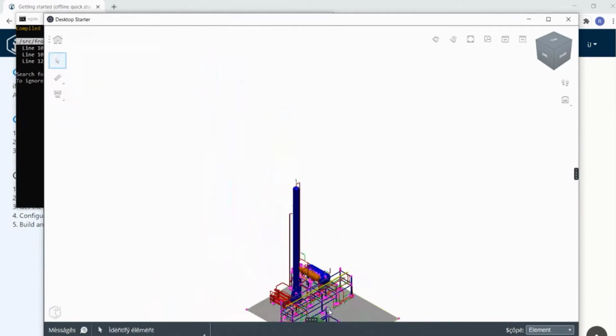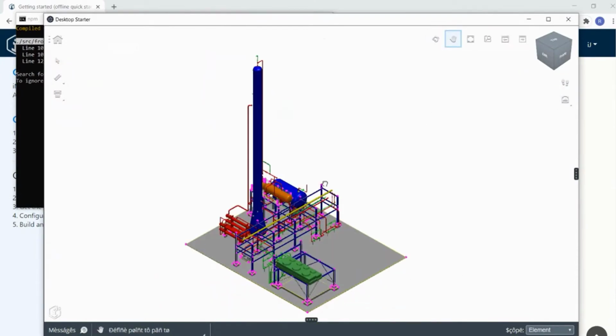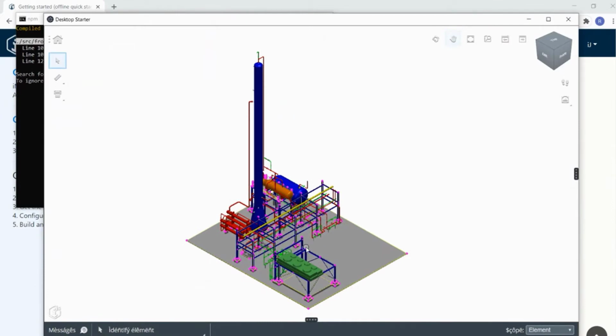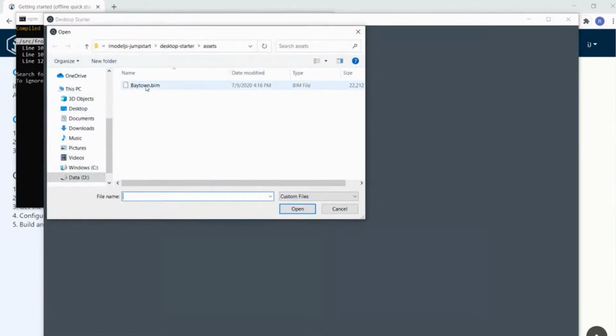So this is what the app looks like. We provide a sample iModel to you guys. You can see over here. And then on the right, you can see some navigation tools. And on the left, you have some more tools. And what we offer here, this model that you see, it's a flat file. This is a snapshot iModel.